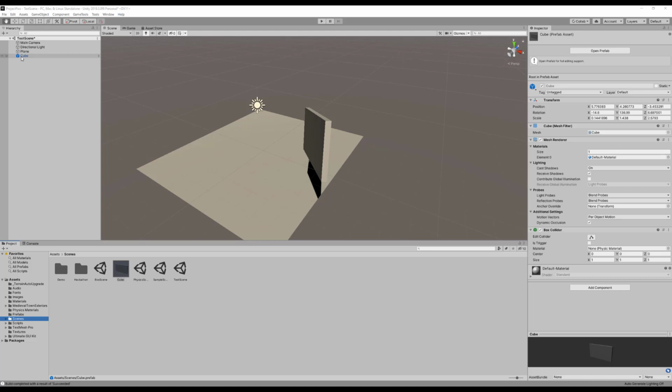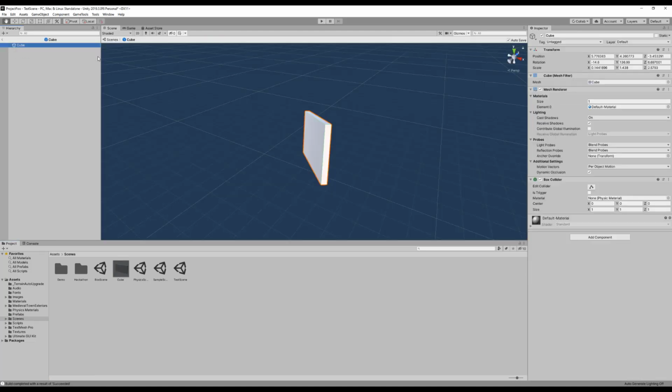Now, we have our cube here. We know that it's a prefab, and there are two ways that we can open this in the prefab view. One, I mentioned this disclosure arrow. We also have this particular button here where we can open the prefab in its own view. Now, when we talk about its own view, let's go ahead and select this here. You're in a special view for this prefab.